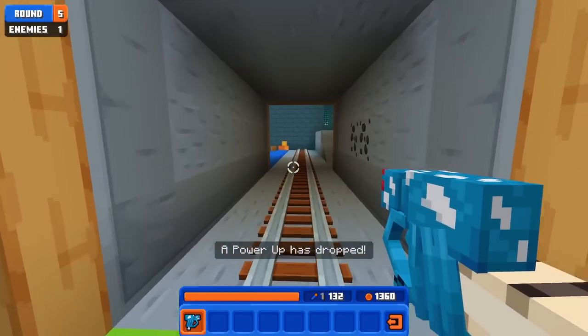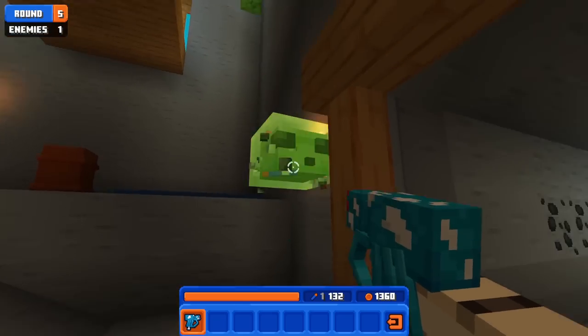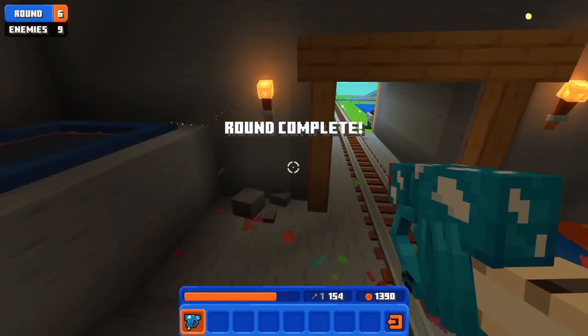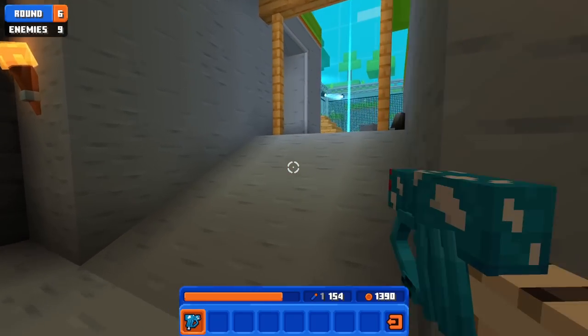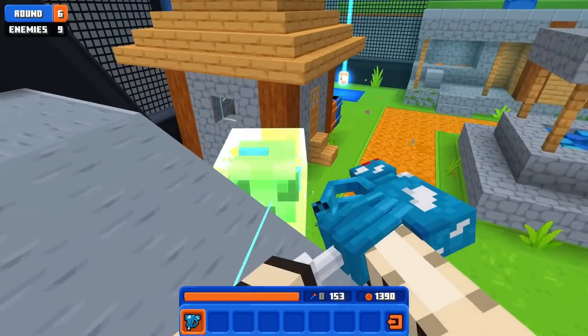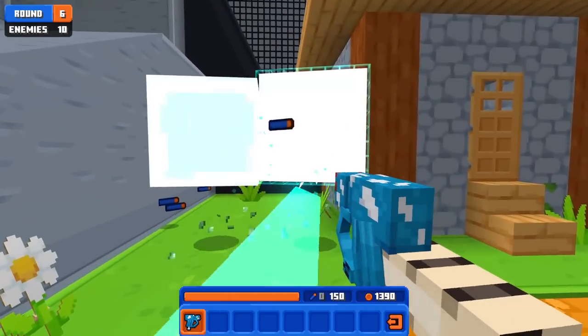Another power-up drops. I think I heard something. Here you are, you got stuck, didn't you? There we go, round complete. A creeper runs straight into me after. And now, are we in round 6? Yeah, round 6 incoming. More slimes over this way. I'll get rid of you first, then.